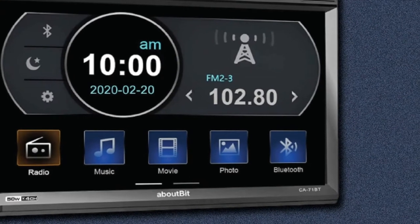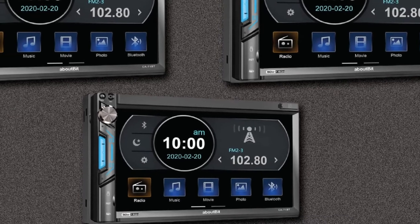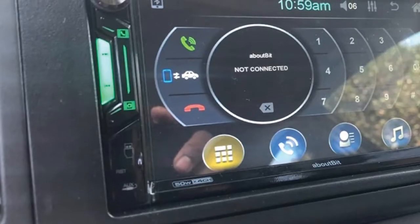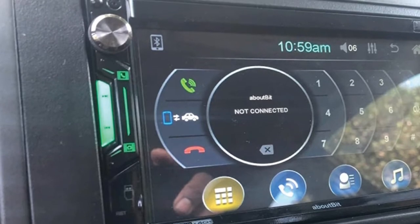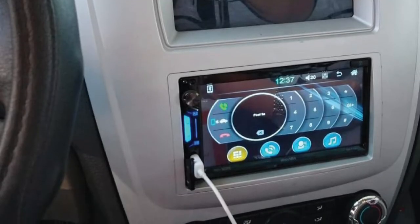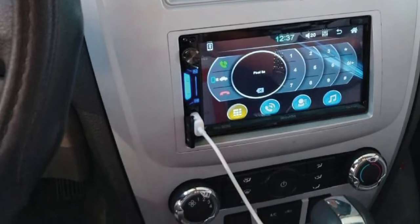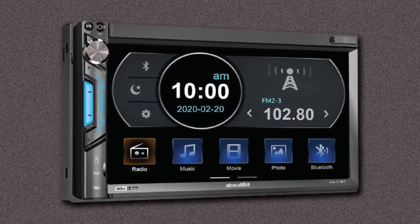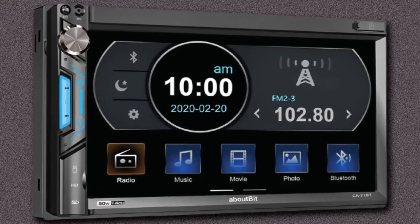This unit supports both iOS and Android smartphones. However, it only links to your iPhone via one-way control, which requires the use of your USB charging cable. It does connect wirelessly with two-way control to Android devices, though. This model is compatible with Bluetooth 5.0 for hands-free calling and audio streaming. Unlike most models, this touchscreen stereo also comes equipped with an included waterproof HD rear-view camera, giving you HD night vision and 170 degrees of ultra-wide viewing range. You also get AM/FM radio with 30-station programmable memory, as well as SD/USB/AUX support.